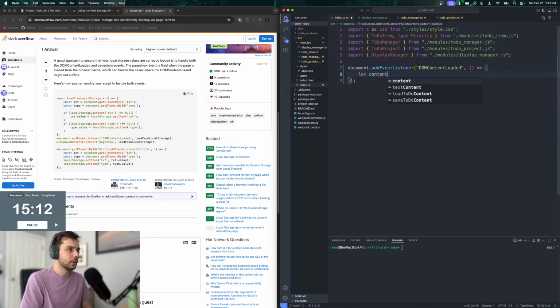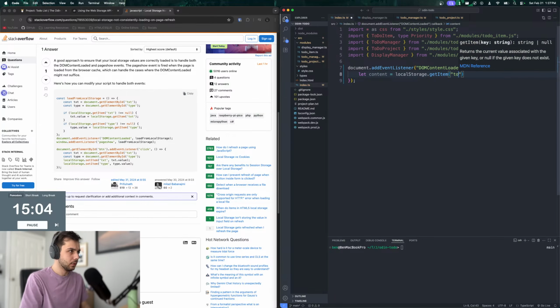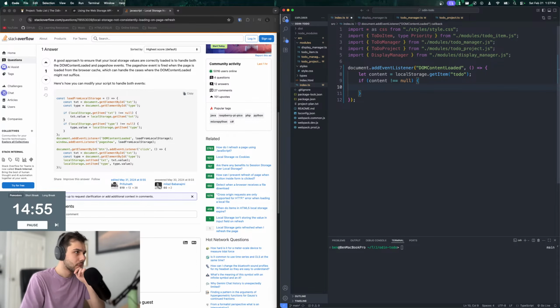Let content equal localStorage.getItem todo, and say if content is not equal to null, then we will load the data into todoManager.